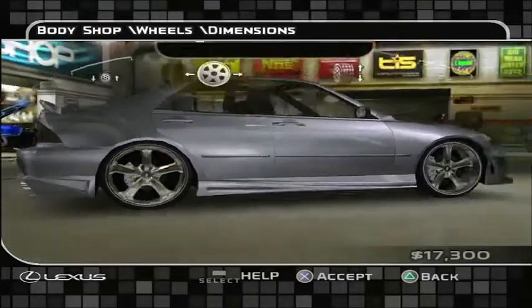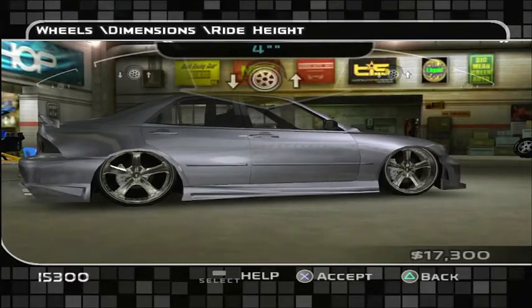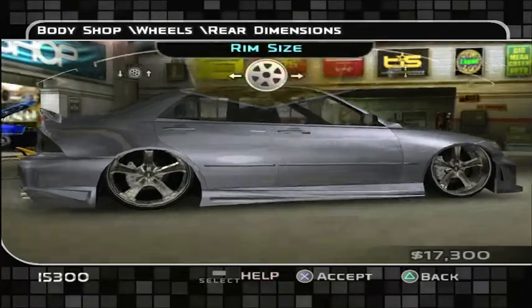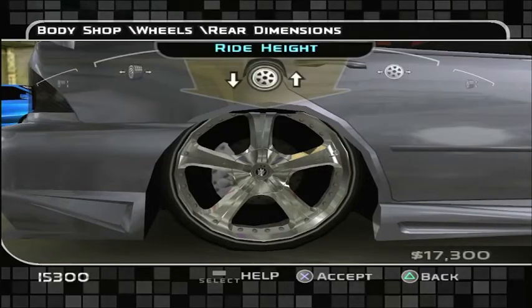Let's do the ride height now for this car. Get low, four? Golly, let's do four. And then we go through three in the back. Yeah, that's good, that's good.